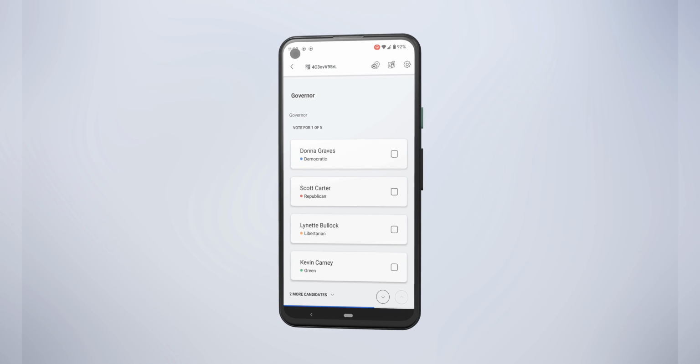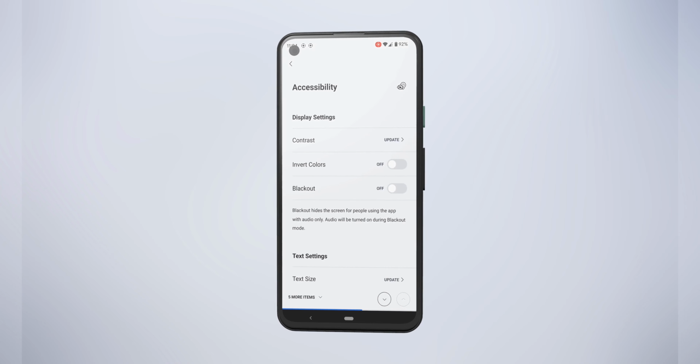However, not every voter is an expert at their phone's accessibility settings, which is why VotingApp has accessibility built into the app, available on every page, intuitively designed for all users to change easily.